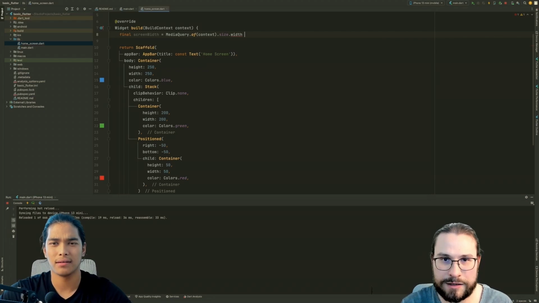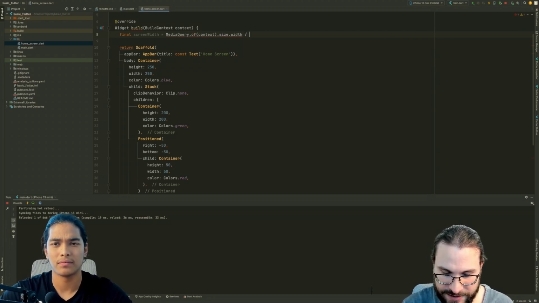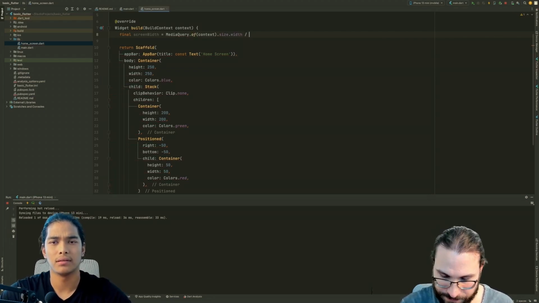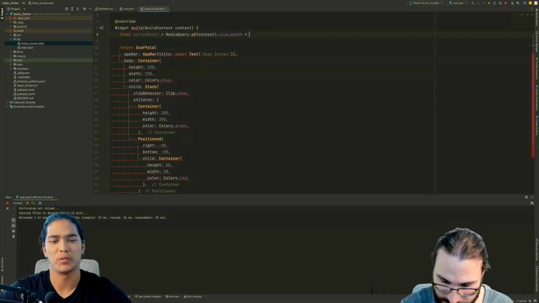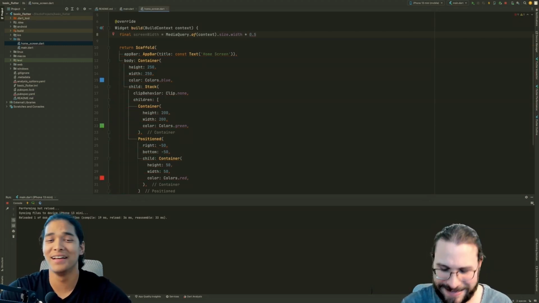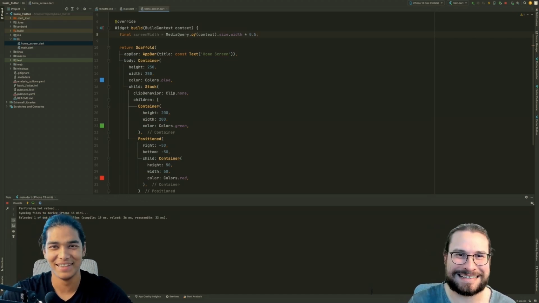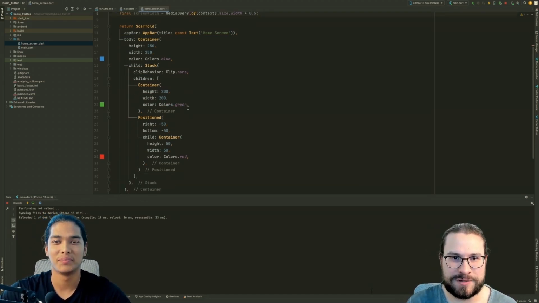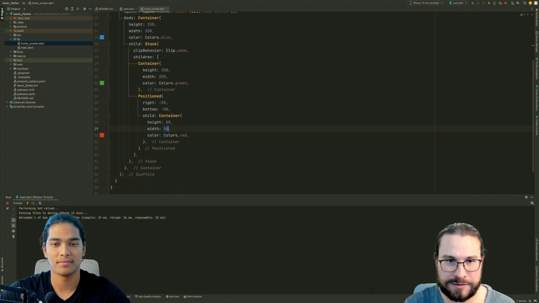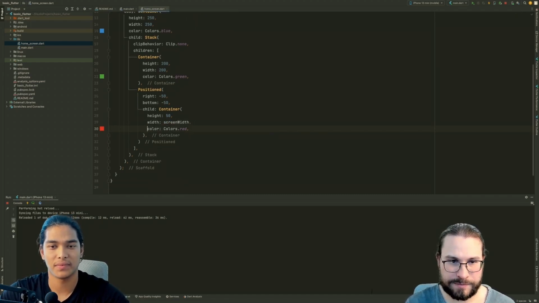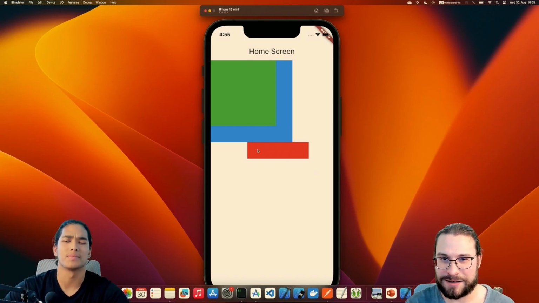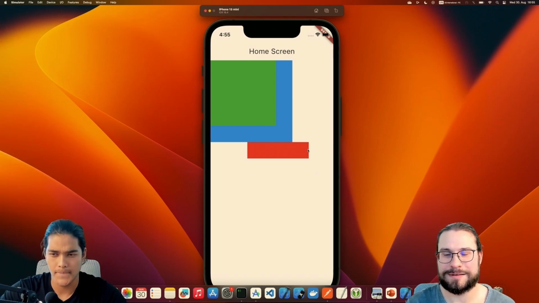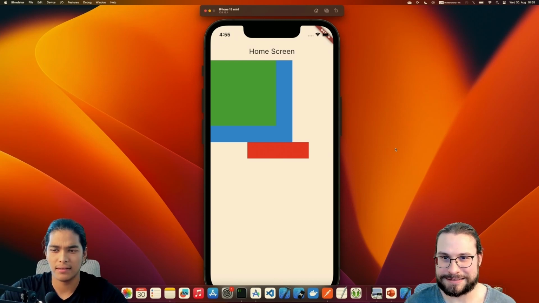If we divide it by, or multiply it by, we can divide by 2, I guess. 0.5. Yeah, I was thinking that way. Maybe too complicated. Okay. We can then use the screen width, for example, for our container. Great. Let's see how it looks. Great. So it takes half the screen width to create the container.